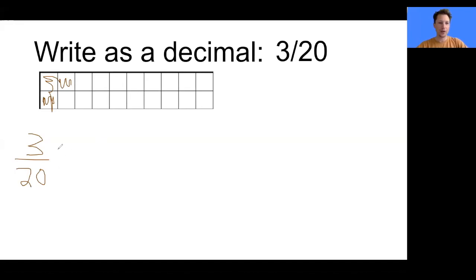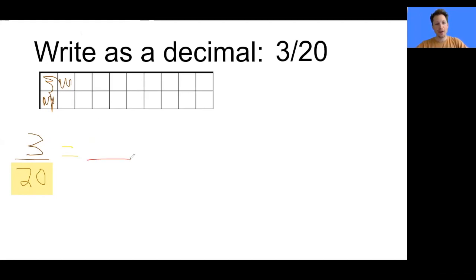And what I recommend for you to do when you convert a fraction to a decimal that isn't currently out of 100, as you can see, as we have right here, we don't have 100, we have 20. So what I recommend for you to do is draw an equal sign. Okay, I'm going to use another color.